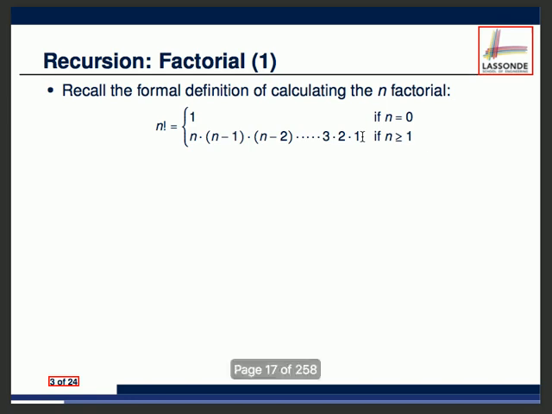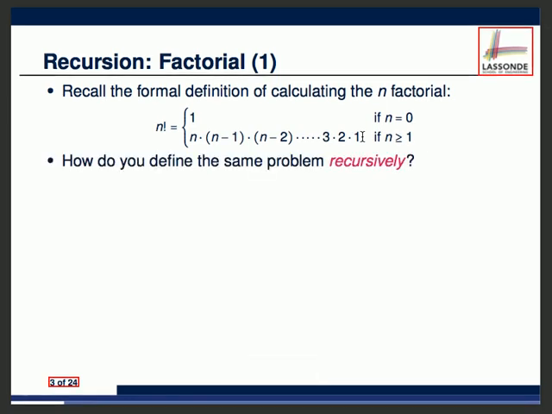So now we want to somehow define this recursively. For the solution we have above, you can easily run a loop to do it, right? You can start from 1 and keep multiplying, keep accumulating, until you reach n. That's how you can do it iteratively. You can do that easily. How do we solve this recursively? Let's try to think about it. Okay, let me just go back there.